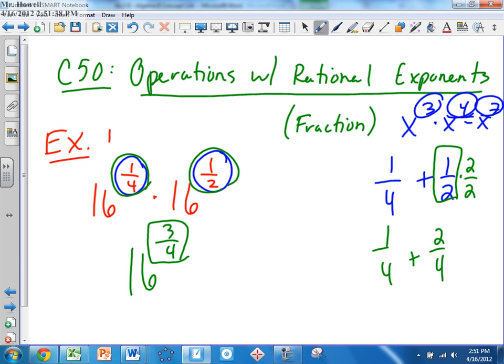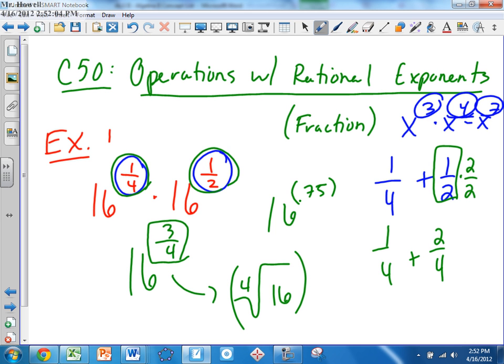Is it possible to have a decimal as an exponent? Absolutely. And that's what this is, really, if you think about it. Because this is really like 16 to the 0.75. Isn't that what it is, really? Now, the tough part is that it's difficult for me to evaluate it like this. But if I see it like this, I can now rewrite it with radicals and roots and indexes like we did last time. So I can take this, and if you remember, I could write it as the 4th root of 16 to the 3rd power.